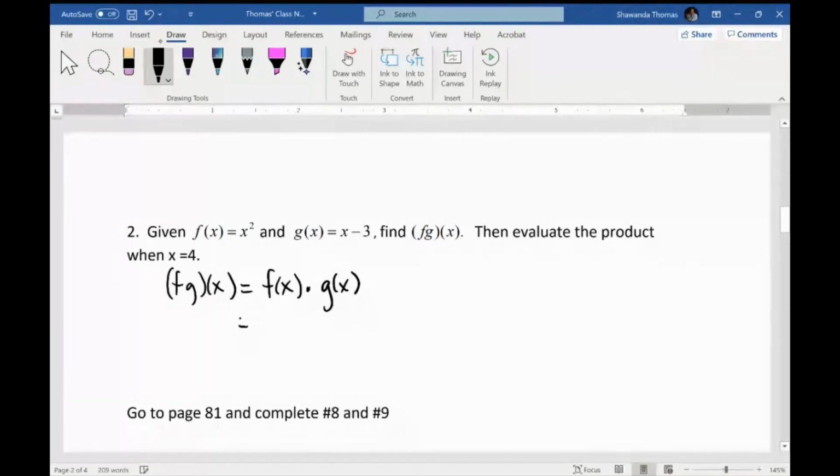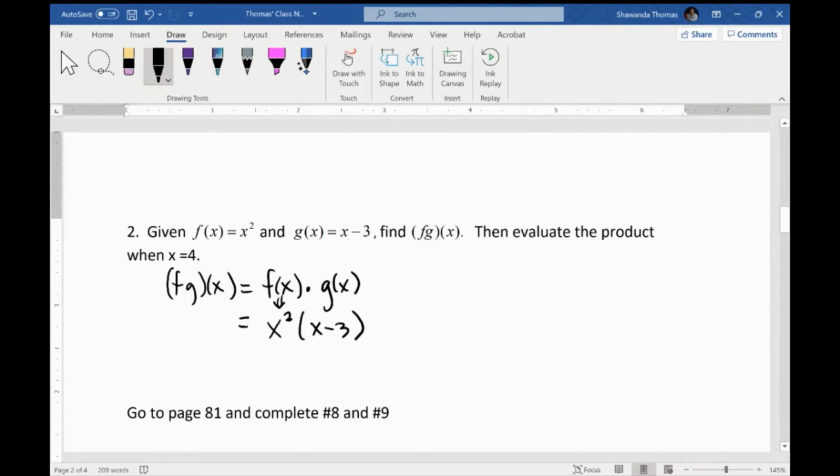But when we go to the next line, we're going to put f of x down. What is f of x in this case? X squared. Yep, x squared. Should I put a dot or do I need to put something else to indicate multiplication? Parentheses. Yes, please put parentheses in this case. Anytime you have more than one term, x minus 3, that's more than one term. That's two terms. We need to work on putting parentheses. X minus 3. So that would mean I'm multiplying x squared times everything in the parentheses.